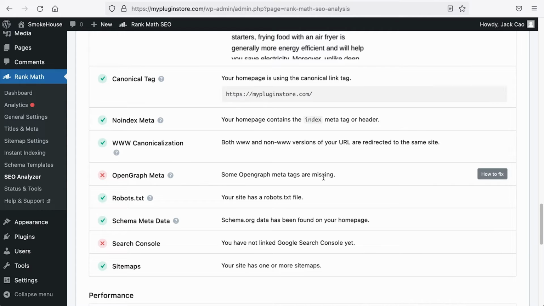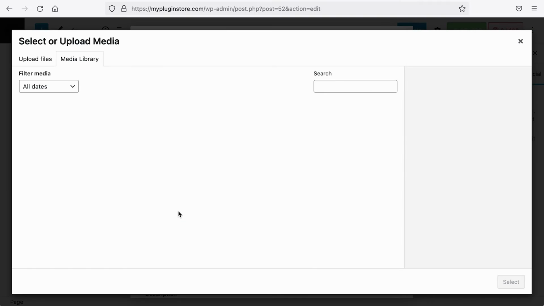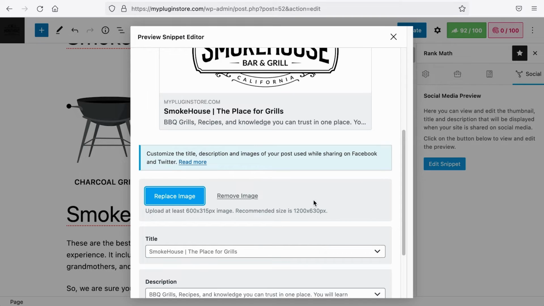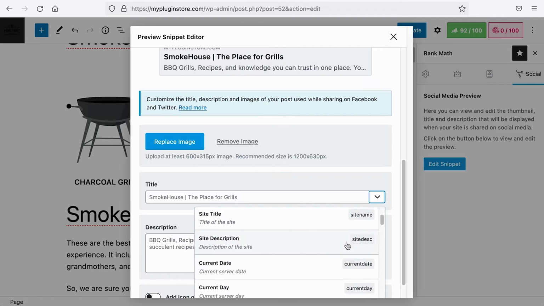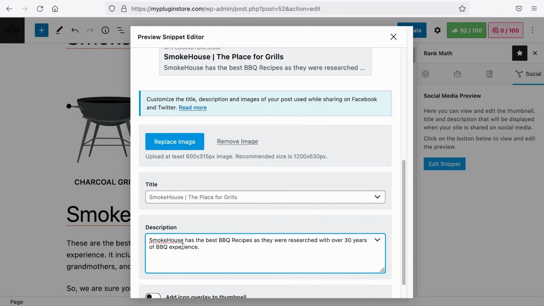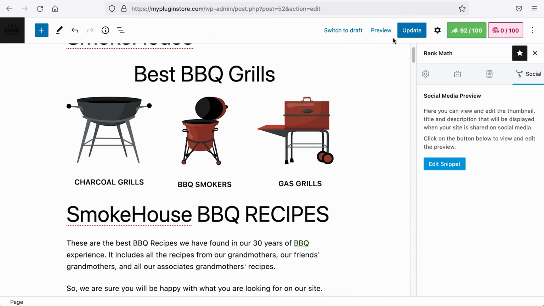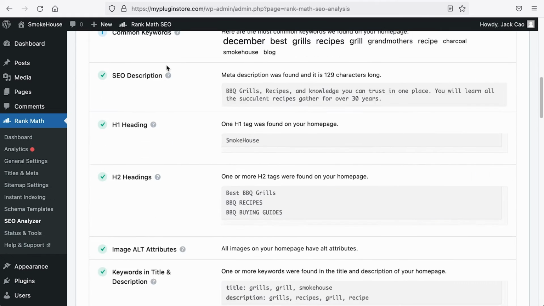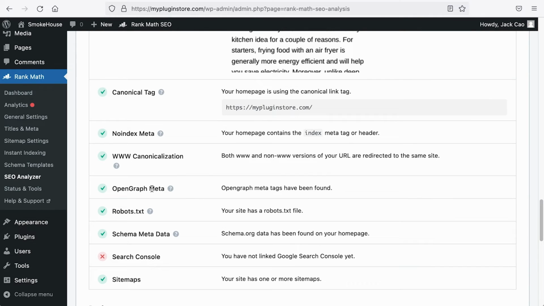If your site is flagged with this, all you need to do is to visit your homepage, open up RankMath's tab, and select the Social tab. This is where you can add an image. Here's the recommended image size. Add a title. You see, by default, your page title is added, or you can totally use the other variables as well. And then you want to add a description so that it will appear nicely when somebody shares your domain on social media. You can do the same for Twitter as well. As you update the page, retest the page for SEO again, and you should see a pass on this test.